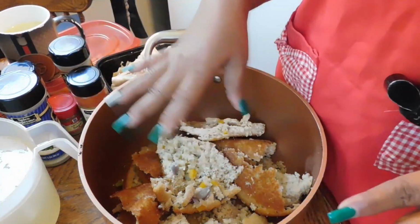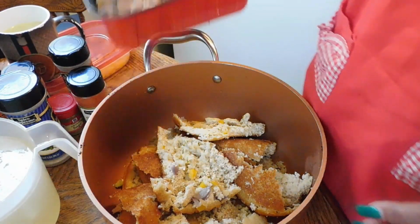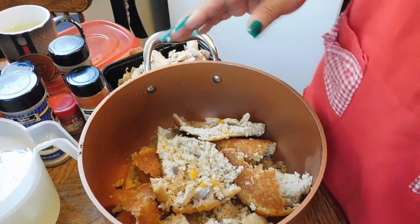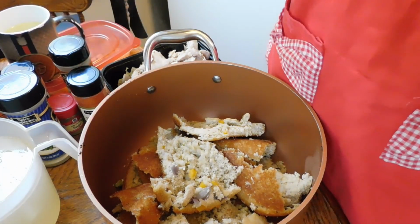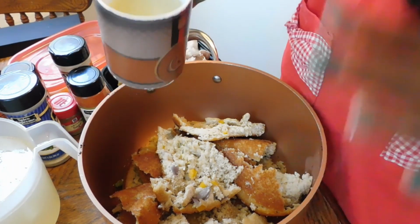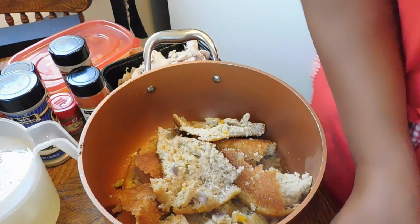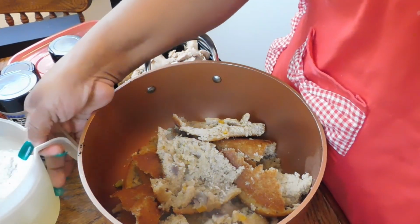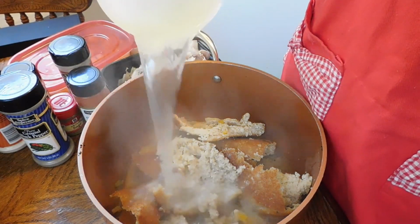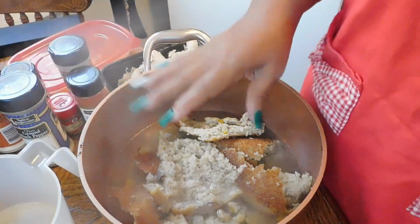So guys, we have our cornbread right here. It's kind of hot, and we have our chicken off the bone. It's kind of hot. Okay, so I did wind up making basically 3 cups of broth. Now the first step is make sure you put your broth in, because you want to soften up this stuffing. You want to definitely soften it up, because you got to get down in there, and you got to do what you got to do.